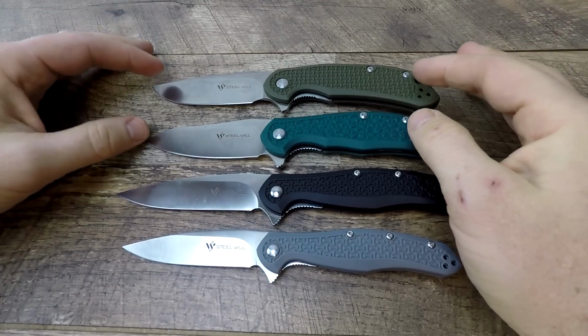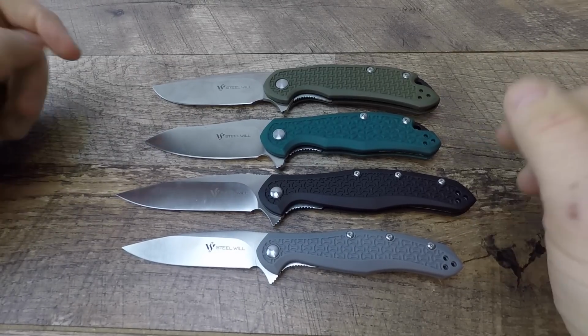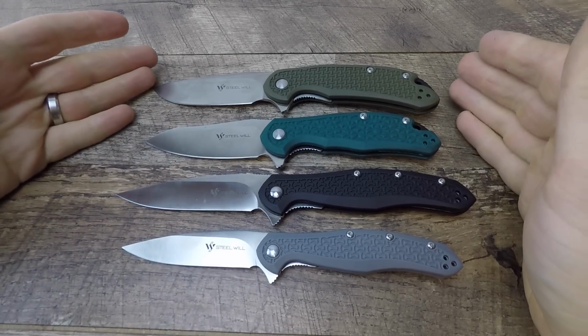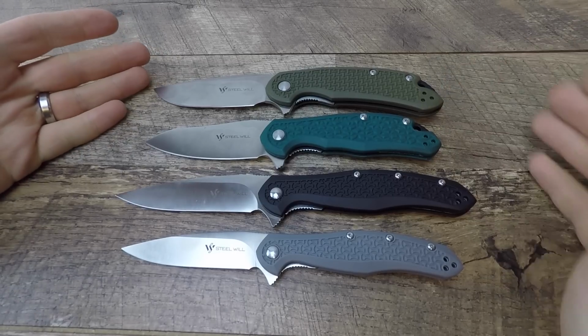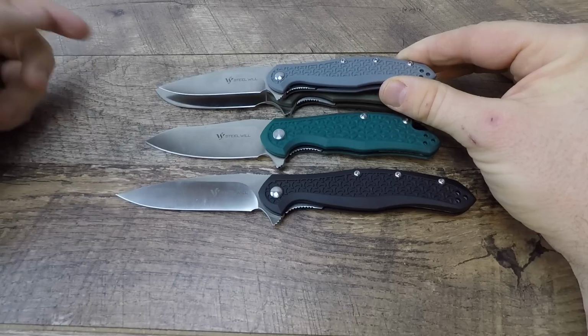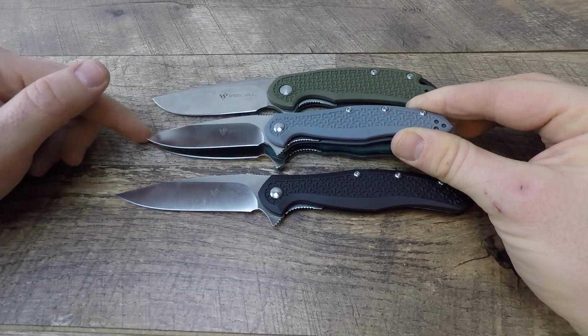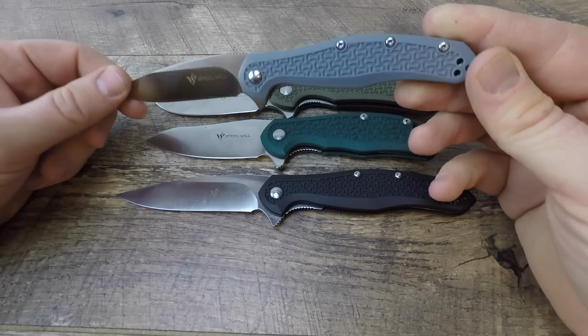So I do want to run in, there's siblings here, the Cutjack again and the Modus. We've been kind of talking about them a little bit, just for some more size perspective than anything. They're actually a little bit closer in size to the Mini. When you line up the pivots, very close. The Mini's still a little bit shorter because it doesn't have quite the blade length, but very, very close.